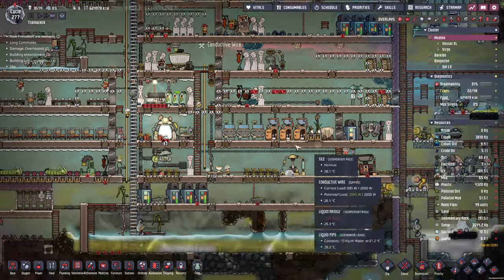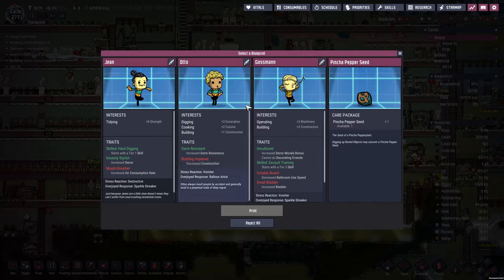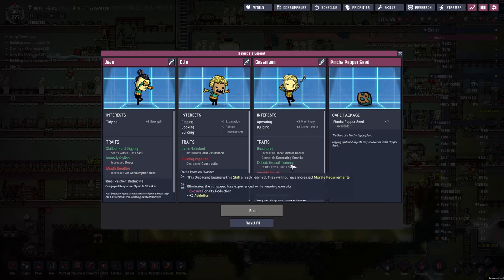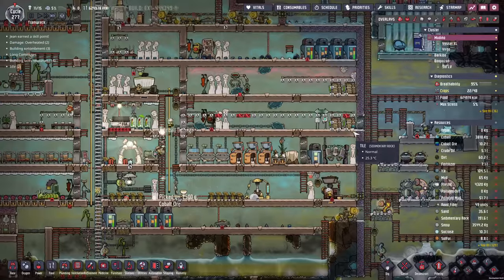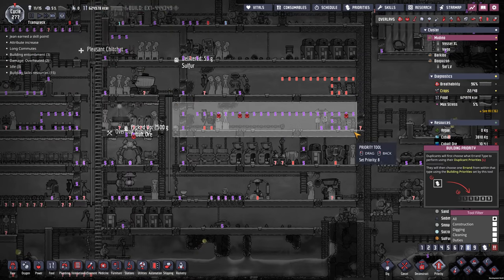Now, if they stand in CO2, we are going to still get the alerts there, but... What do we got here? Tidying dupe? Hard digging? Mouth breather? Sure, why not? We might have a colony collapse here, but... Things happen.